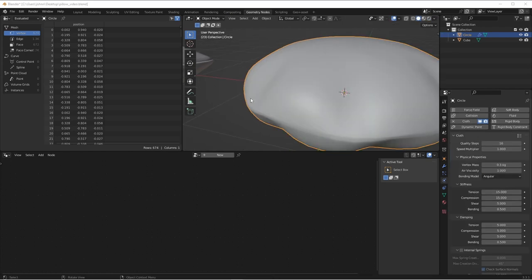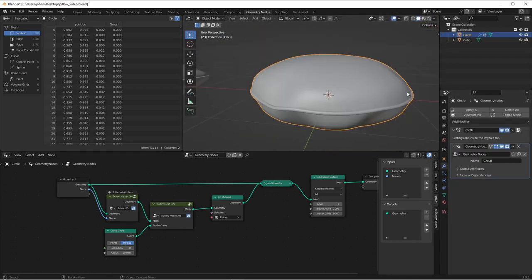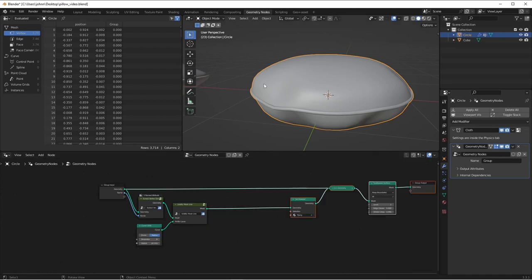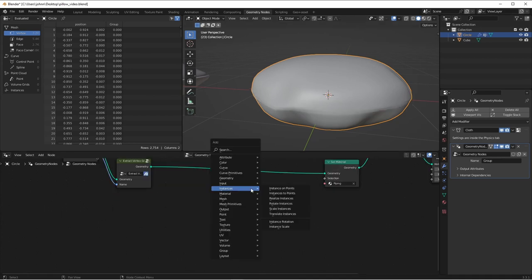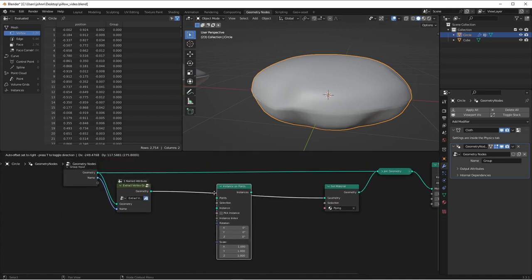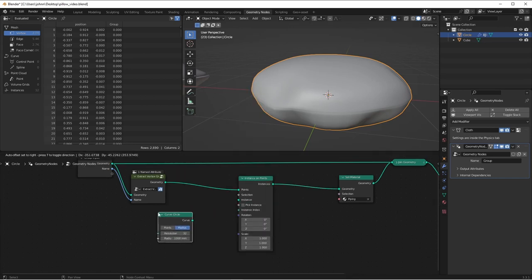For this one, we're going to create stitches along the seam. First, we're going to add in the geometry nodes tree we had before. But now we want to add loops around the seam that look like stitches. To do that, we're going to instance curved circles all the way around this loop. So I'm going to get rid of this solidify mesh node and add an instance on points node. What I want to instance are some curved primitive circles.